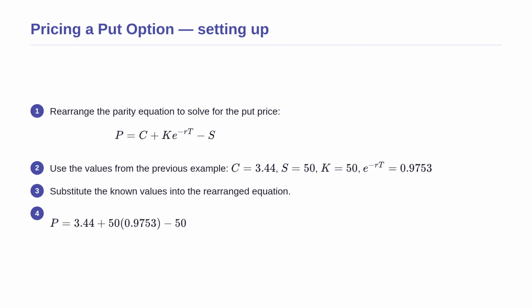Let us apply this parity equation to a new example. Suppose you want to buy a put option on the exact same stock with the same strike price and expiration as before. We are asked to find the fair price of this put option. Instead of recalculating complex probabilities, we use our rearranged put-call parity equation. We already know the call price is $3.44, and we know the discount factor from our previous work. We substitute these known values along with the $50 stock and strike prices directly into the formula. This sets up a very straightforward calculation.